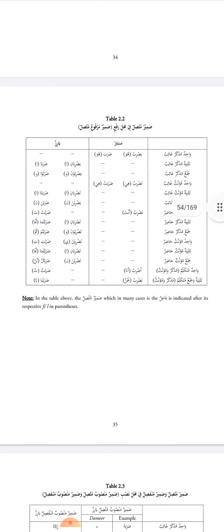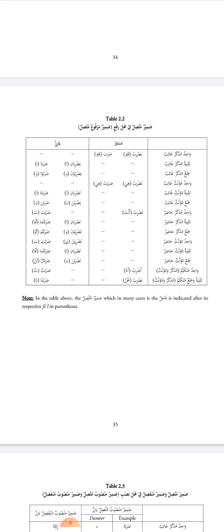So you can have a look at this. Look, first siga, next line, yadribani. This is tasniya muzakkar ghaib, and the alif is the damir baris. It's telling us that there are two fa'ils, two doers, who hit. So yadribani, both of those men hit or will hit. And daraba meant they hit, they had performed the action in the past. Yadribani can mean they are currently performing the action of hitting, or they will hit.